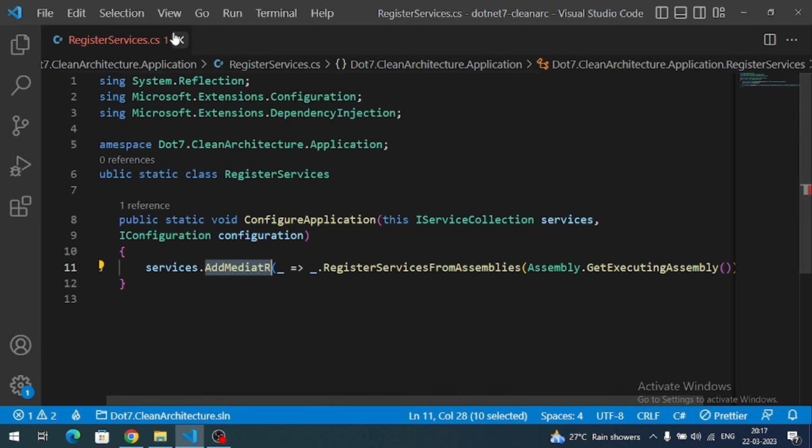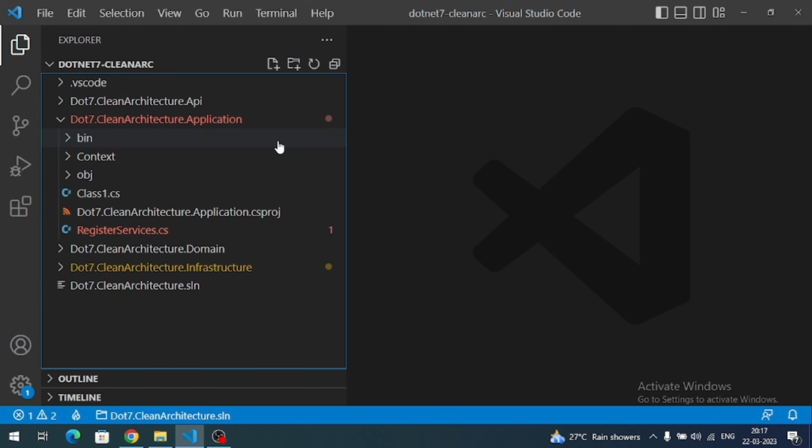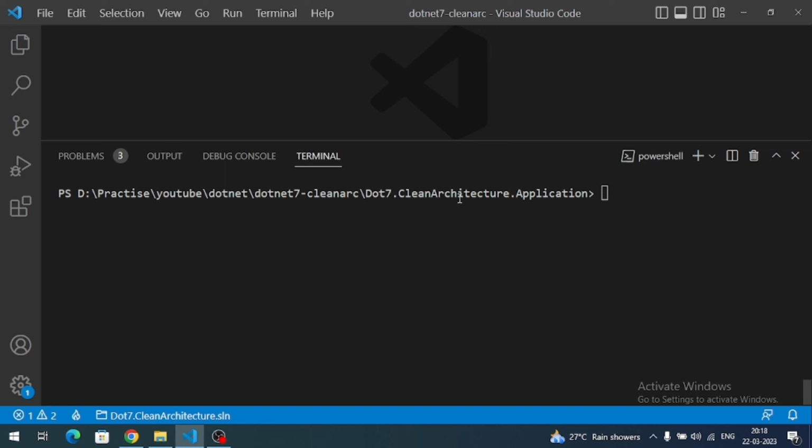Okay, now in the application project, I need to install one more package, that is AutoMapper. We know AutoMapper, right, for mapping one object to another object in a very easy way. So let's install AutoMapper also into our application layer. First, make sure our path is up to the application layer.